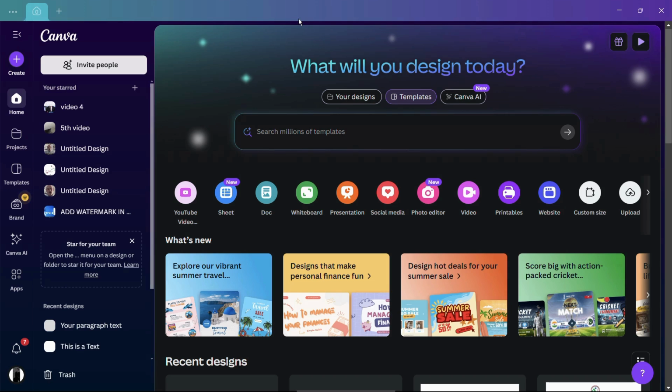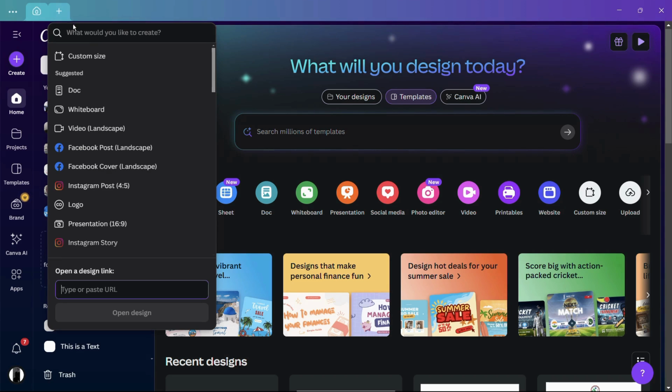As here you can see that I have opened my Canva application, and you will be greeted with this particular Canva interface right here. So now moving on, either you have already created a project, then you can simply access that project. But currently I haven't created any project, so I'm gonna create a new one. So in order to create a project, simply click onto this plus icon over the left hand side corner.